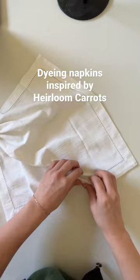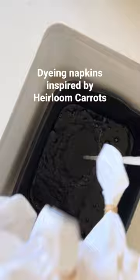The other day I was at the grocery store and passed by some beautiful heirloom carrots, and I had to dye my boring white napkins at home into those same colors. It was actually so easy — I just found the two corners on opposite ends with rubber bands and soaked it in water.